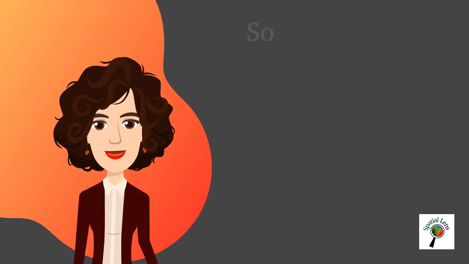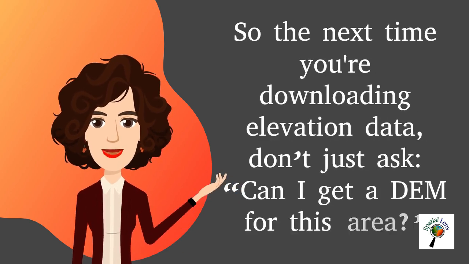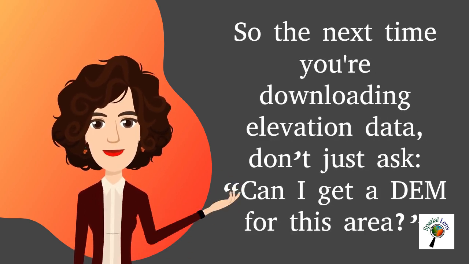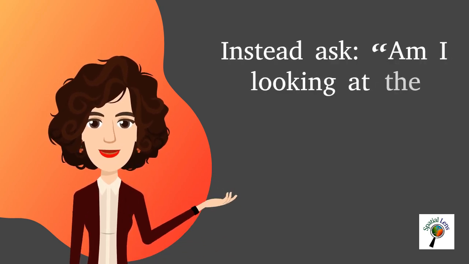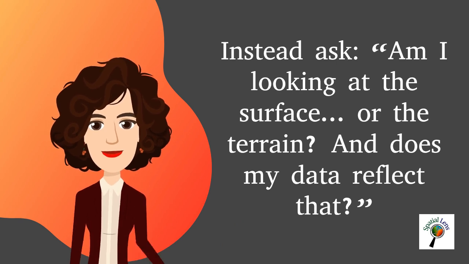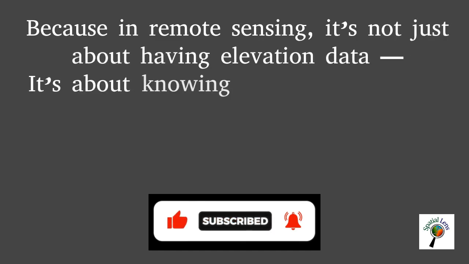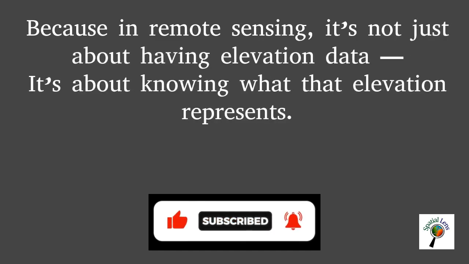So the next time you're downloading elevation data, don't just ask, "Can I get a DEM for this area?" Instead ask, "Am I looking at the surface or the terrain? And does my data reflect that?" Because in remote sensing, it's not just about having elevation data. It's about knowing what that elevation represents.